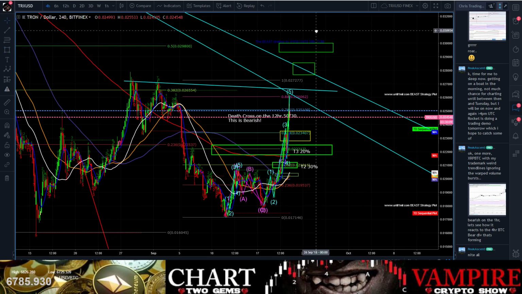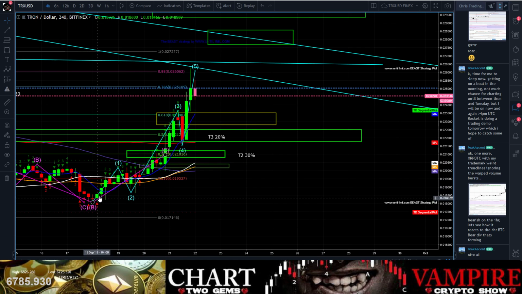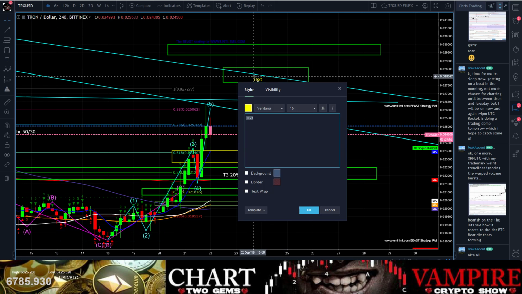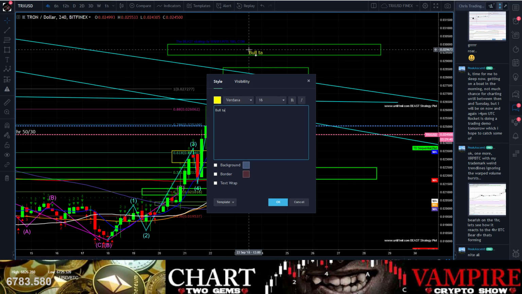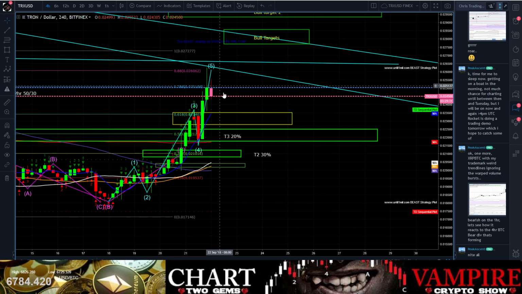If this thing breaks out, and if this is only a wave, if you dig in here and this is just a wave 1, 2, and this is your wave 3, 4, looking for a wave 5, these are going to be your bullish targets, right? So these are going to be your bull targets. This would be bull target 1, and this would be bull target 2. All right, so this is where you would be shooting for if this is only a 1, 2, 3, pulling back for a 4, running for a 5 there.